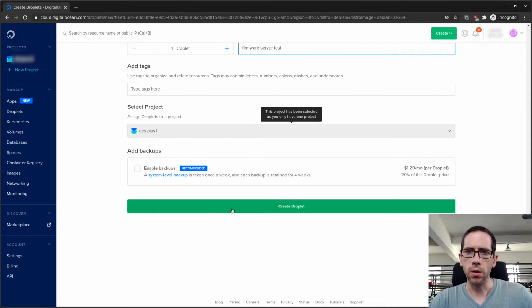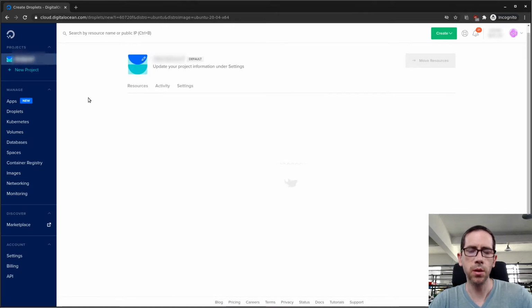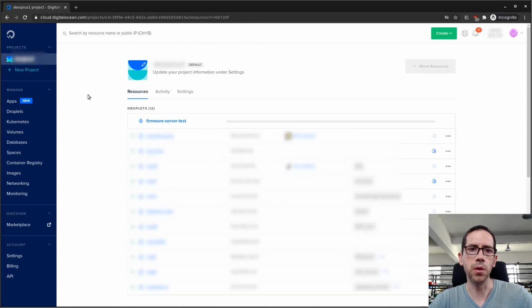And that's it. Create it and then wait for it to boot up. The important thing here is we want to get the IP address, which is what we're going to need for setting up DNS. Once the IP address shows up, you copy that, and then you're done with DigitalOcean, and the next thing to do would be set up your DNS.